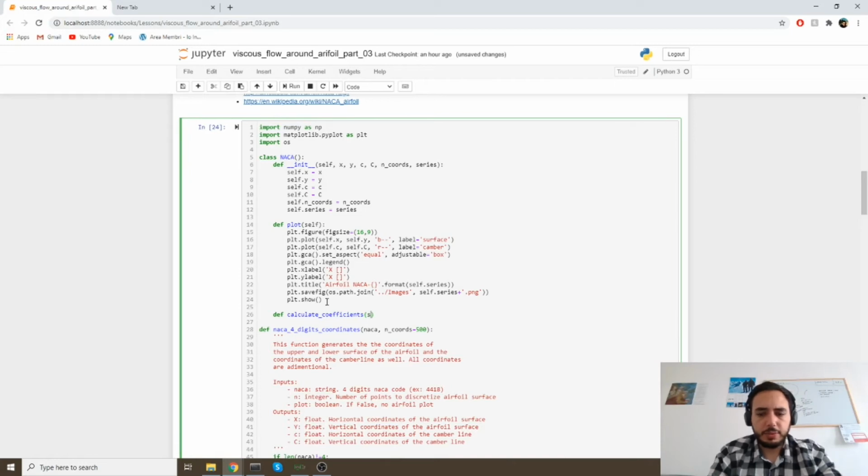And as input, it is always going to have self, which contains the information about the geometry of the airfoil. And then we're going to have alpha min, then alpha max, and of course, alpha step, and finally the Reynolds number.